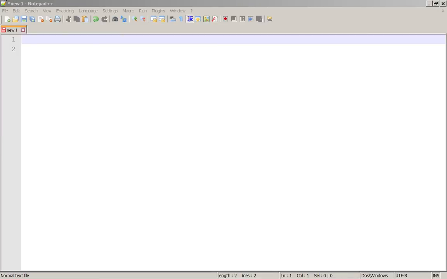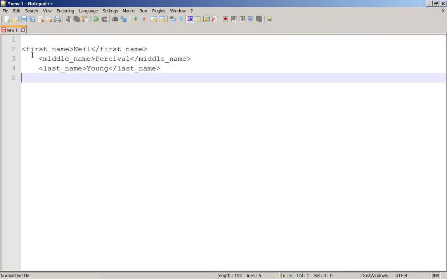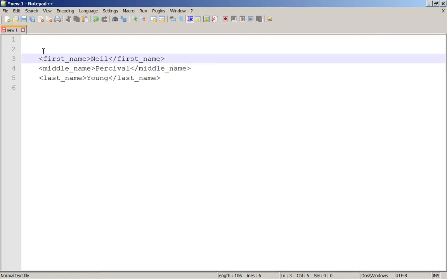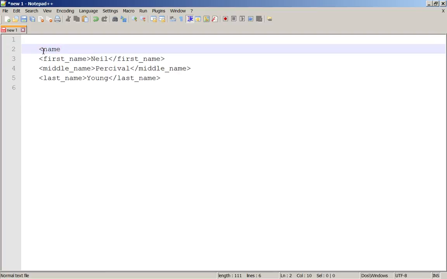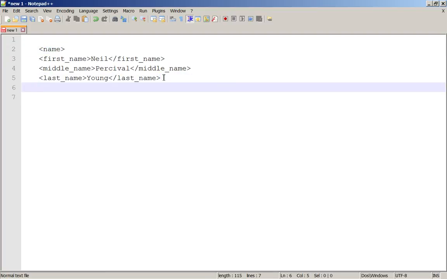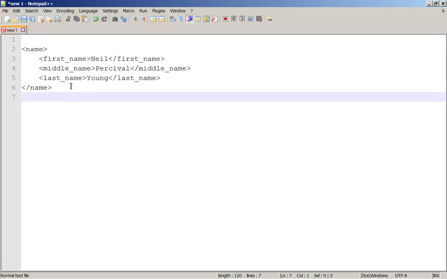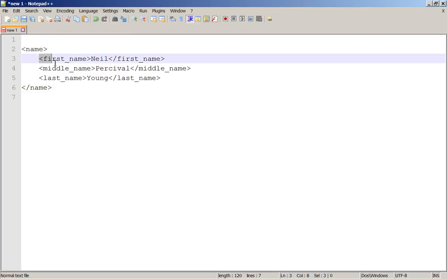Actually, let's just go back to what we had. And if we wanted to show more structure to this, we could do something like this, and basically encase all this data, or nest it, in a name tag. Let's see if it lets me do pretty print, and it does. Now we have name, so this is all going to be name data in there. And right away we have some hierarchy. So this is a parent. We have children here.